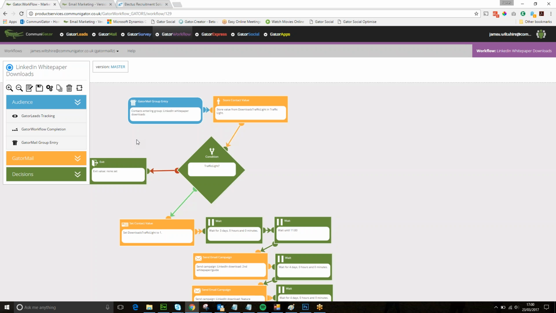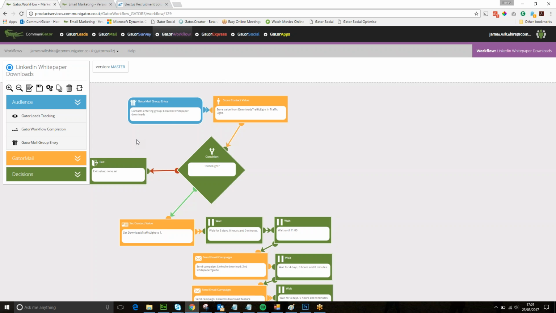Can you just say that again, sorry? So the easiest way, and the way that we do this asset download, is we build a web capture form in Communicator and we iframe it onto the website. I know that some people are completely against iframes on the website, so it's entirely up to you whether you take that approach or not. Sorry, are you saying iPhoning? iframing. Sorry. Okay. So it's entirely up to you if you guys wanted to take that approach or not. But that's how we do it.